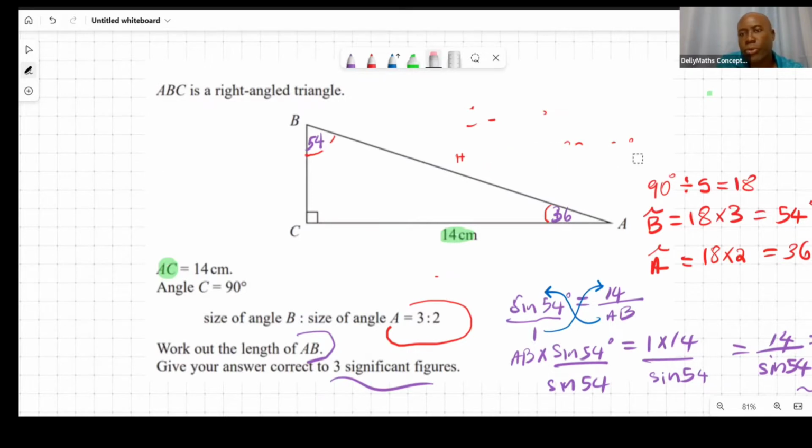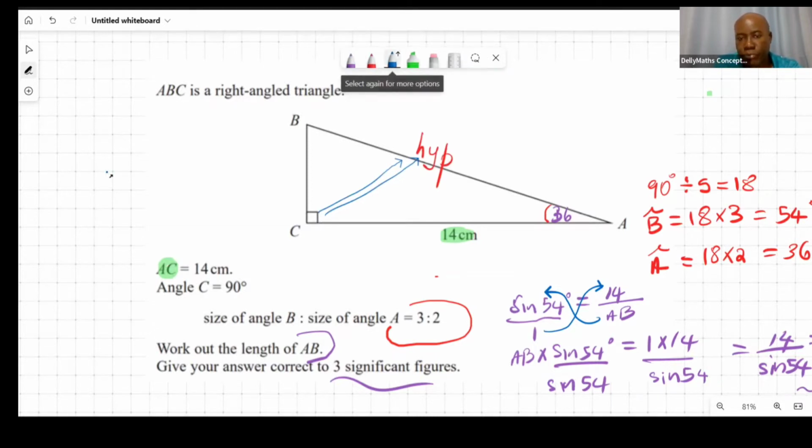All right, so let's check this out. Now, using 36 to solve the problem, what is AB? AB is still the hypotenuse. It's across from the 90 degrees. So this is still our hypotenuse, which is the side to be solved. Now, if we look here, 14 is next door to 36, so it is the adjacent side to 36. The trig ratio that uses the adjacent and the hypotenuse is the cosine.